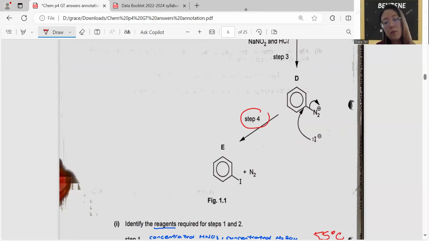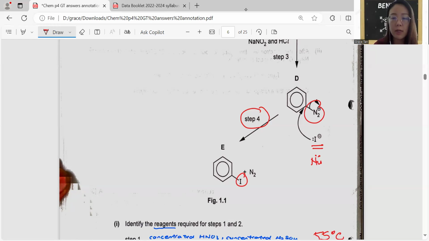So what we can see here is this is a nucleophile. A nucleophile is a compound or a species that can donate a lone pair of electrons. So nucleophile is the first word. Second, if you look from here to there, it's a substitution reaction. Hence, I answered nucleophilic substitution. But I know that in our syllabus, when we learn about benzene, the mechanism is electrophilic substitution. But this is an application question.